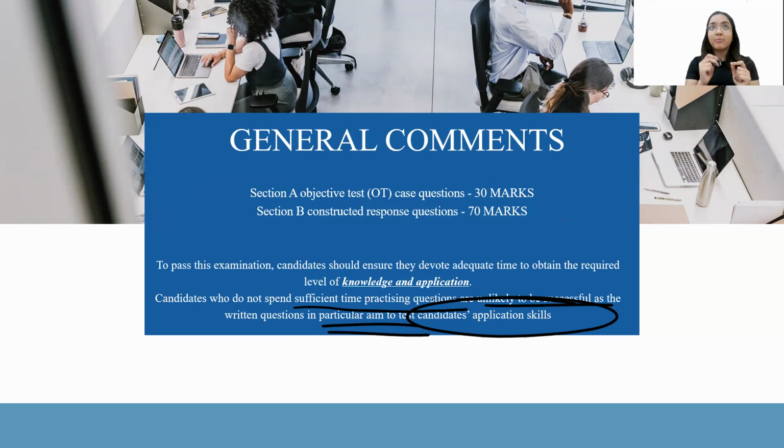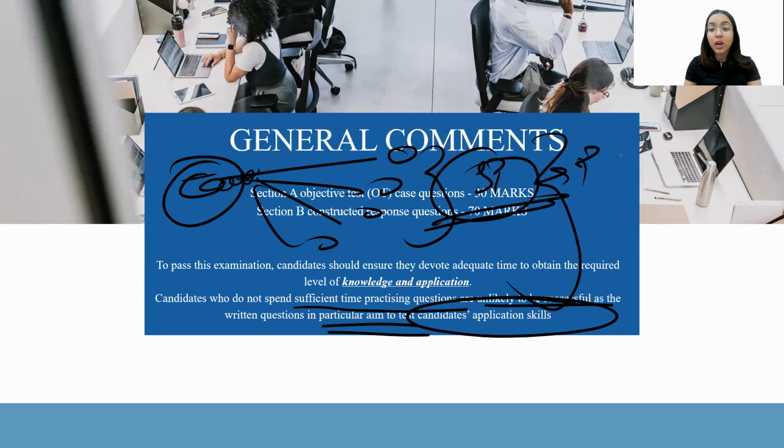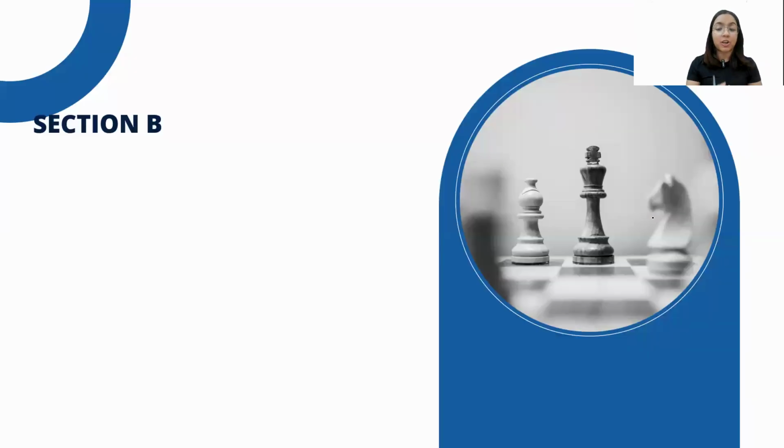As I have mentioned like 100 times in my class as well, it's not just knowledge that will help you to score 50 marks. It's your application skills as well, which will fetch you 50 marks. So make sure that you are not just focused on your knowledge part, you are also focusing on the application. For example, you see the case, you just don't write the crammed answer, substantive procedure, and you are done. No, make sure you are relating it to the case. That is where the application skills come into the picture.